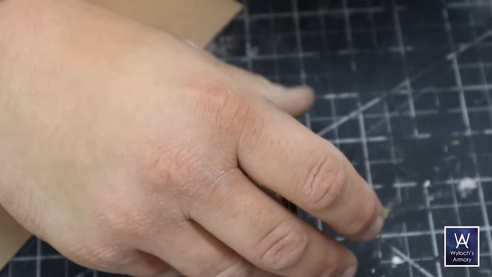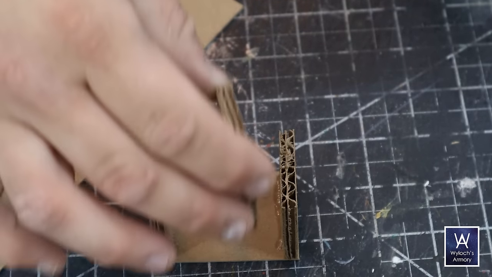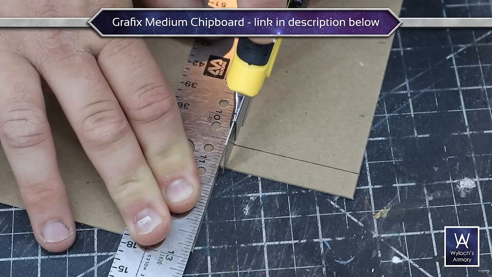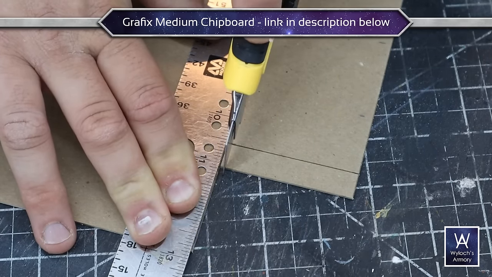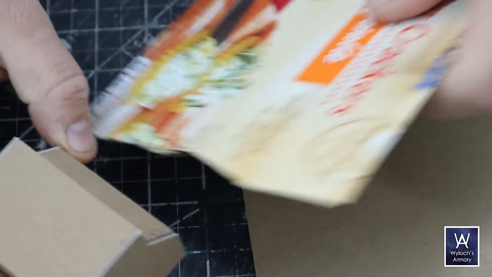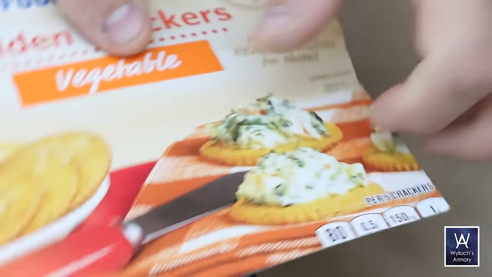So I built the inside structure from double corrugated cardboard, nice and strong. And then the outer shell is a graphics medium chipboard. This is the thick stuff you'll find at the back of a legal pad, but you can buy it in bulk like I do if you want. There's links in the video description below. And for smoothness, I took some food packaging box and glued it onto the outside with the shiny side out.